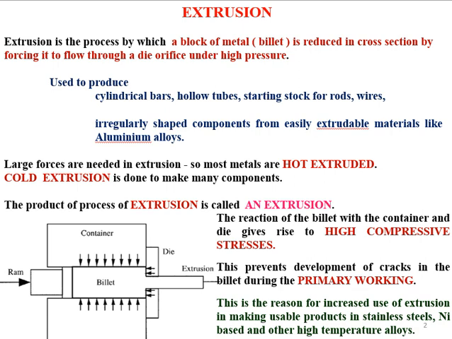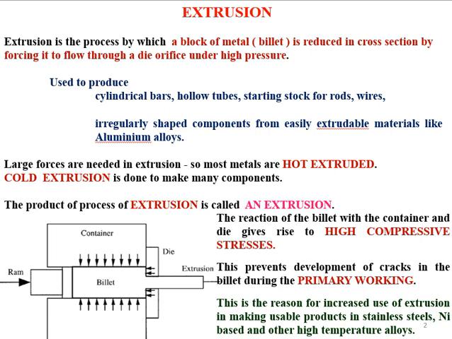So commonly this process is employed for fabrication of cylindrical bars. We can't confine that to just cylindrical objects. Depending on the shape of the die opening, we can define the shape of the rod that we can obtain. And this is not just for bars, this can be used for hollow tubes. And at times we can use the products that we obtain from extrusion as input material for other products.